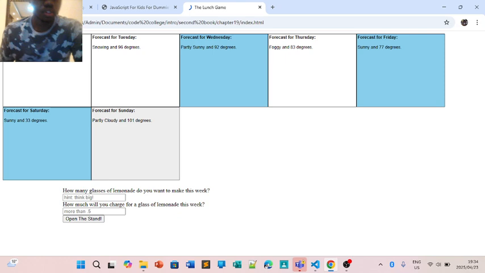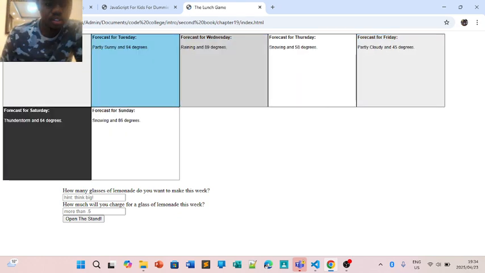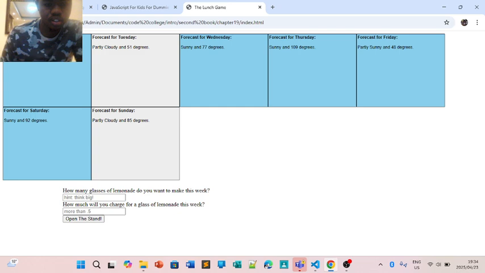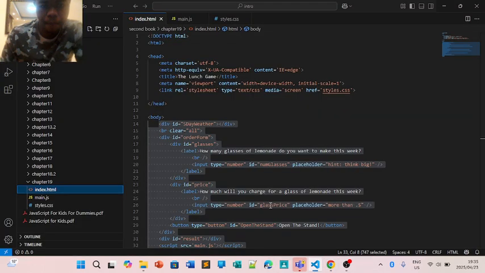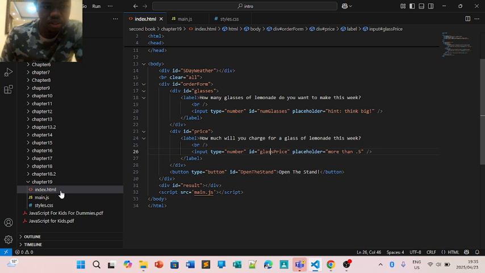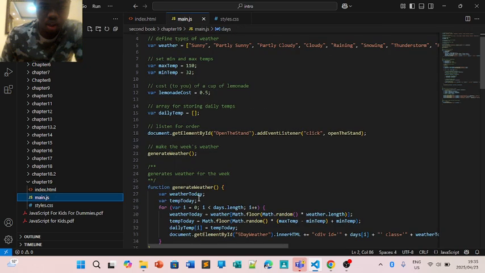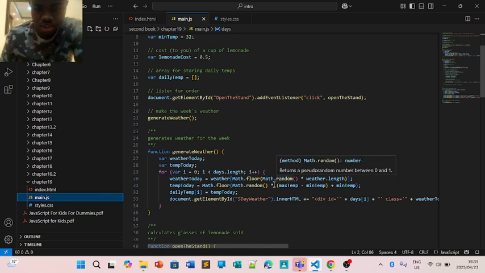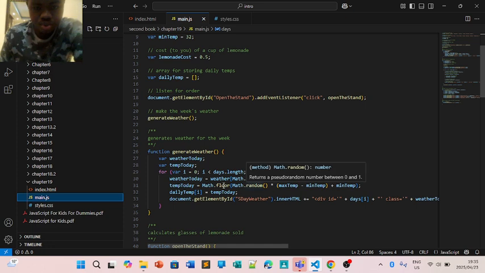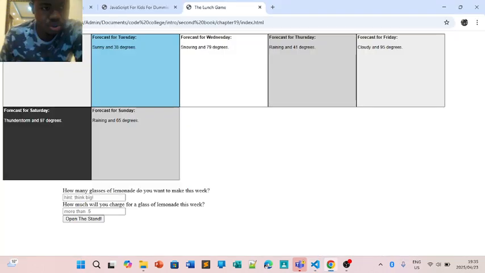So as you can see here, there are different variations. So your for loop, right, it's responsible for your iterations, right? That's what it's responsible for. Then your math random, right? Math random is responsible for the random values in regards to your weather and your degrees.